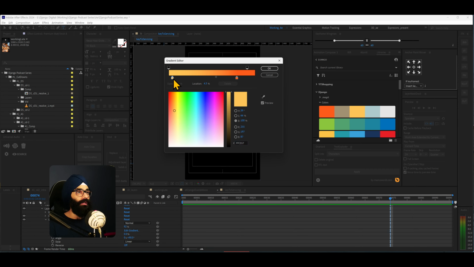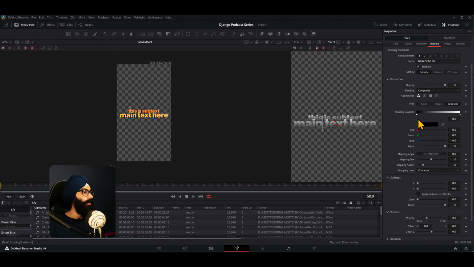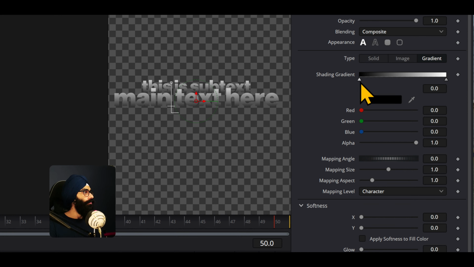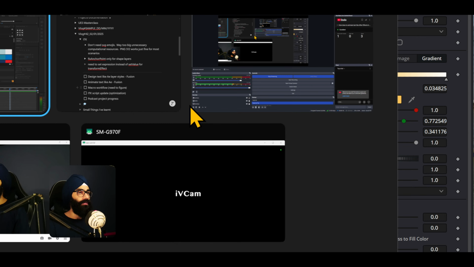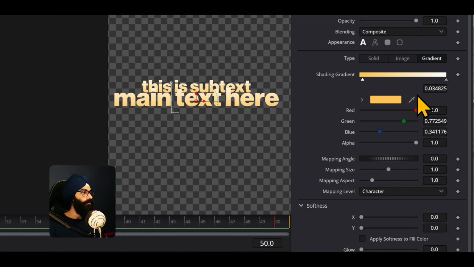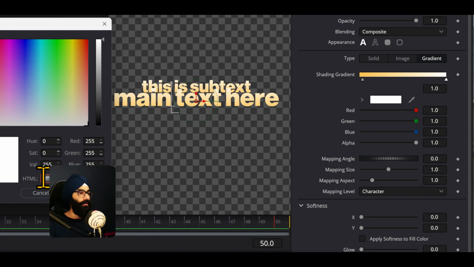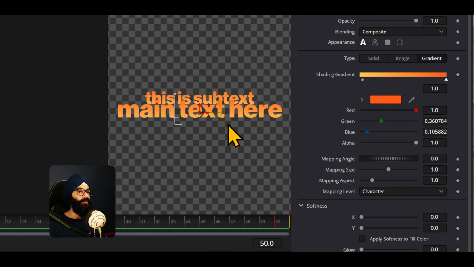So I take this color stop, the yellow color, the hex code, come back into Resolve, and over here for black I'm going to select this and paste it here. That gives us the yellow. I'm going to select the orange, select the hex, and paste. Now we have the text like this, but again we do not want it like this.